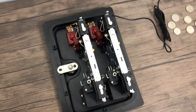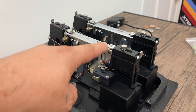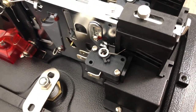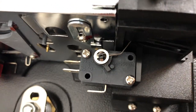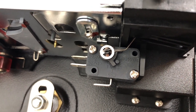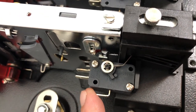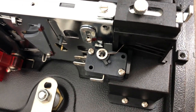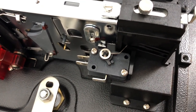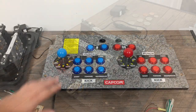Setting these up is very easy. I know it looks complicated back here because of the coin acceptor itself, but all we need to worry about is this little switch here. If you look at the switch, you'll see NO and NC — NO is normally open, NC is normally closed. 99.9% of arcade encoders are going to use normally open. So we're going to be connecting a wire to the common or the ground and the normally open. Basically, this is going to act as an arcade button — it's going to bridge those two wires together when the coin passes through, acting like it's pressing a button.